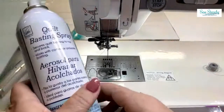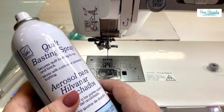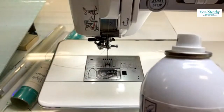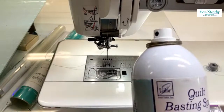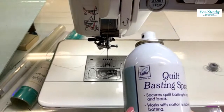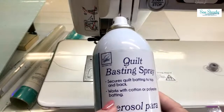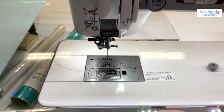This is my favorite spray basting. It's Quilt Basting Spray by June Taylor. This one, as Megan handed it to me, she said, "It's almost empty, Mom." I said, "I'm not going to spray it." But you can see I have no nasty buildup all over that nozzle like some of them have. This is safe for your machine. I do encourage you, if you have the opportunity to do it outside, we're in the barn, and wear a mask, especially if you have allergies. But this one does not have any smells. I have bad allergies, and I didn't have any problem with it.